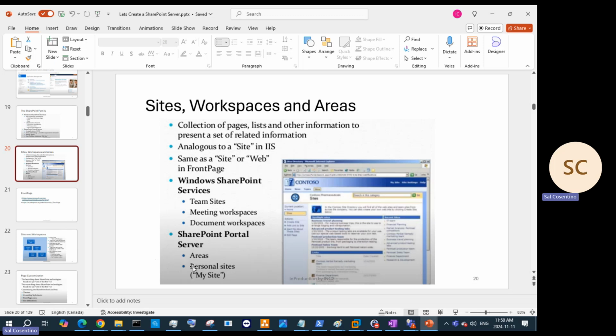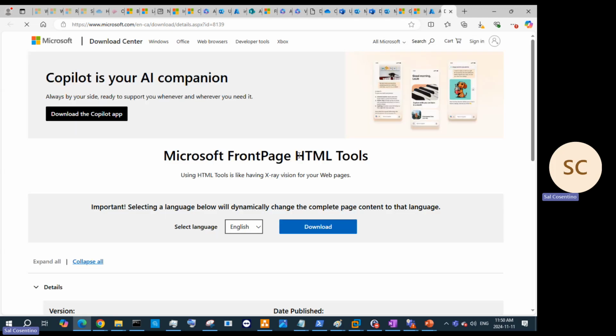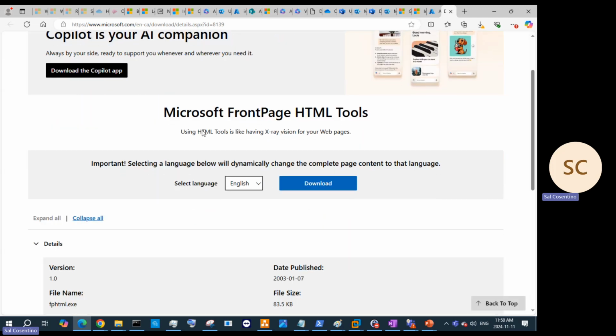SharePoint portal server has its areas and personal sites, like our my sites. And again, these are just sites, workspaces, and areas. So when we talk about FrontPage, what is FrontPage? Right now it uses HTML tools, so it's like having X-ray vision for your web pages.